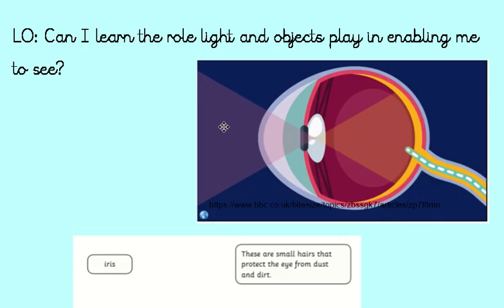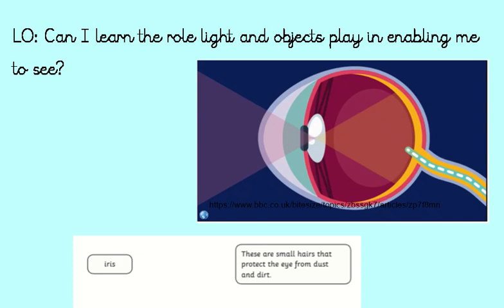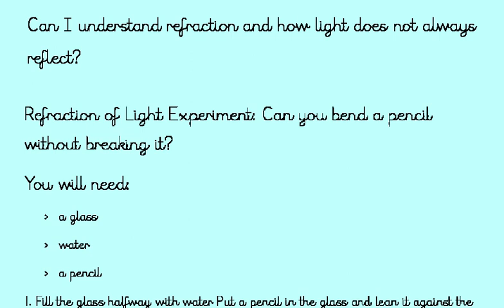And then we looked at, well, if light does reflect towards us, what does the eye do to help me see? And then we looked at the eye on Friday, and how that enables us to see. Now, today we're going to start looking at reflection. And we're going to look at how reflection enables us to see.